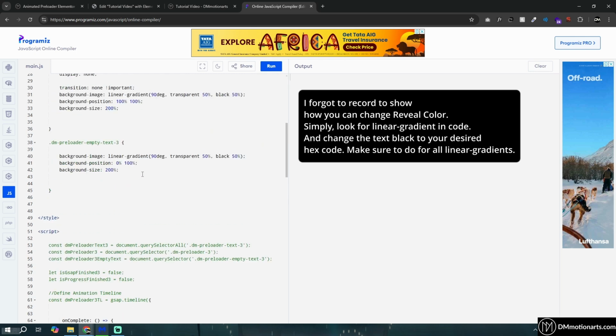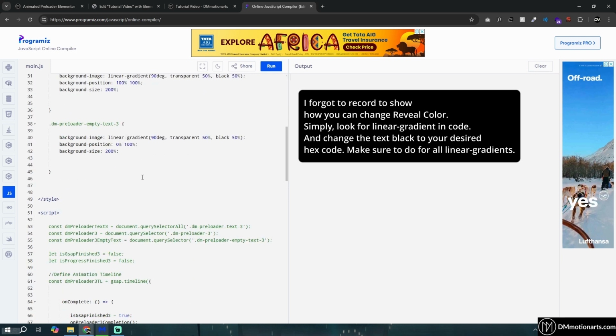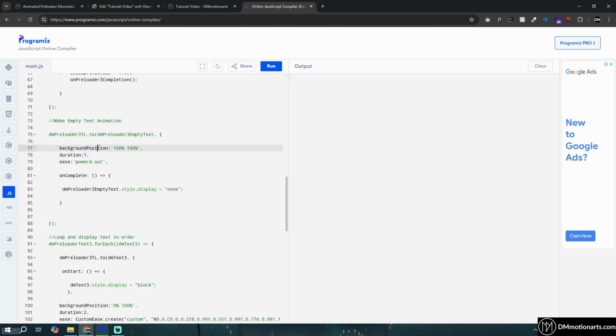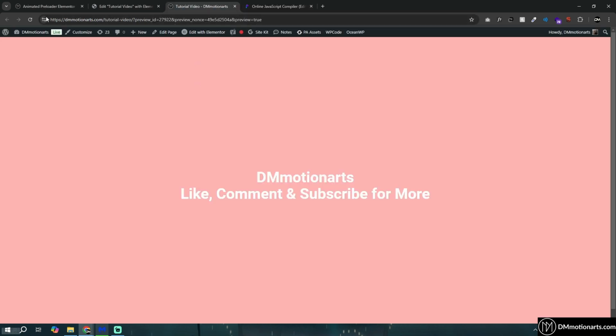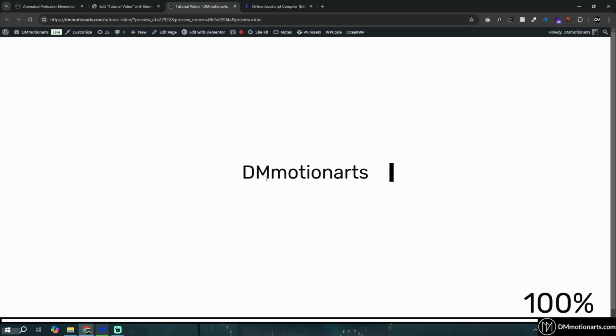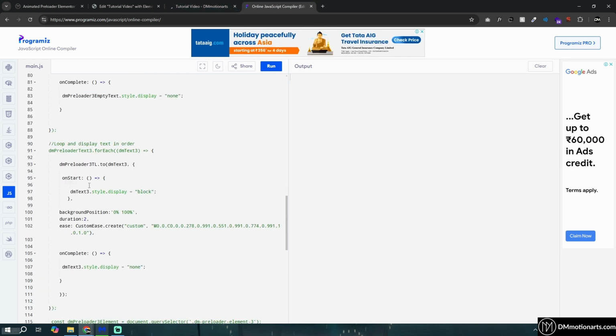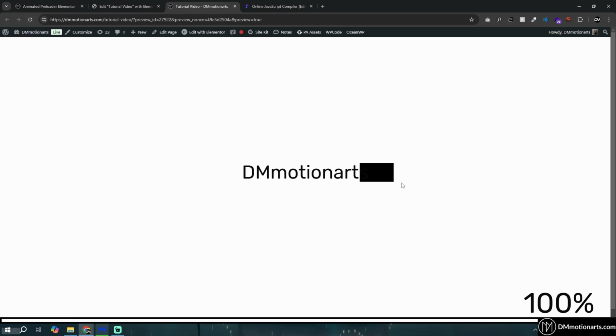So now to customize it, if you want to know what these two values do, then please check the first preloader full video, and then you could check any other one. This is the empty text duration. The first one is invisible, so it starts like this and no text is shown. It takes 1 second, and then the rest of the text takes 2 seconds to do the animation, so it takes 2 seconds to go from front to back like this.